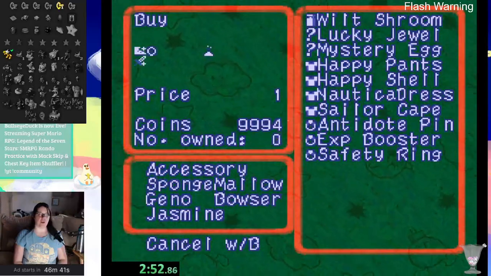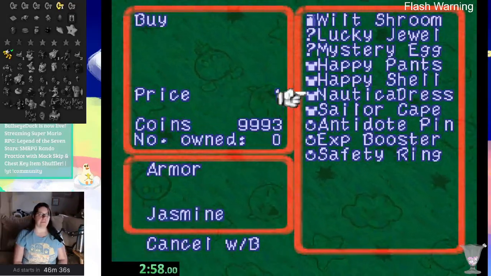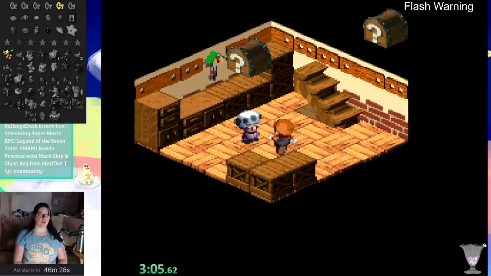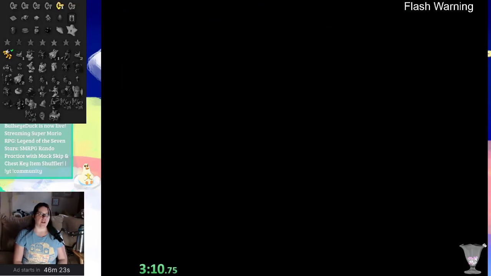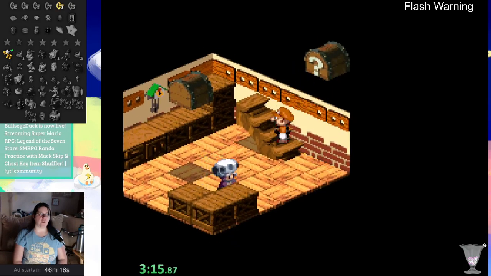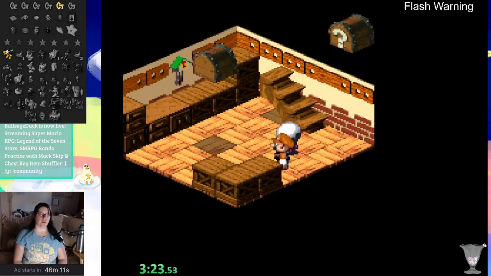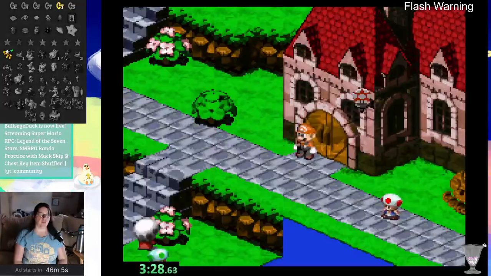Safety ring is a good find. Still want to try to go fast. Now, I have heard that if you do movement in such a way, you could probably maybe get this chest from the stairs. I don't know, I have never done it. Okay. Grandma was cool, though. We love to see that.